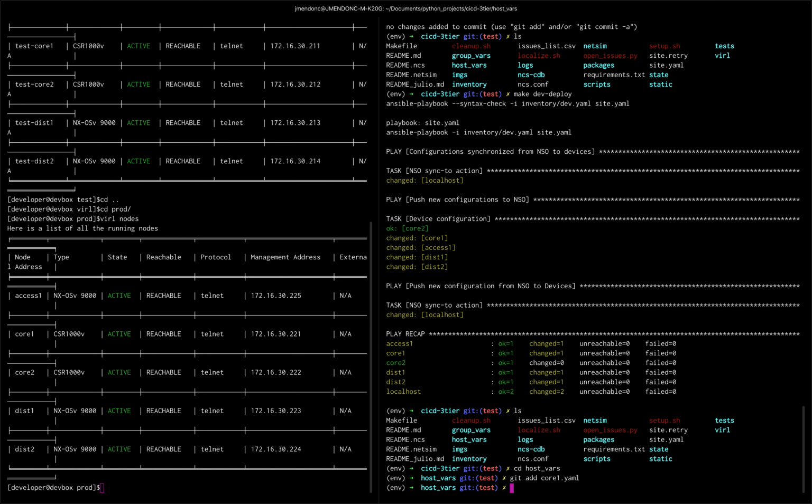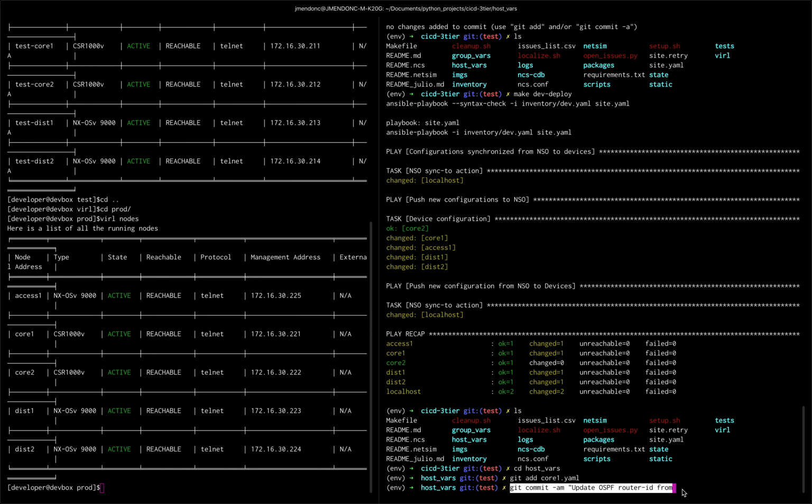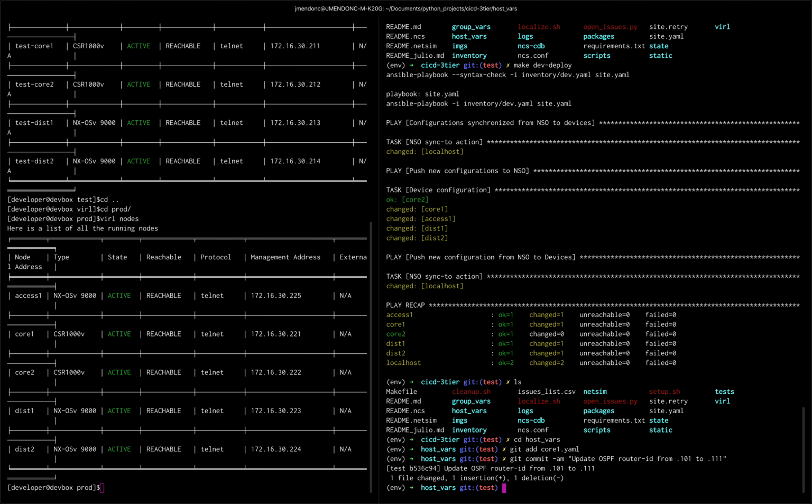The next step is very important. So I'll have to git commit this, right? So I'm going to git commit this, and I'll just copy this command from here. Just lazy to type the whole thing. I'm going to say that I'm changing the router ID from dot 101 to dot 111. Alright, let me close this. So there you go. Now I have even committed the changes to my repository, right? So I have committed this still to the local repository.